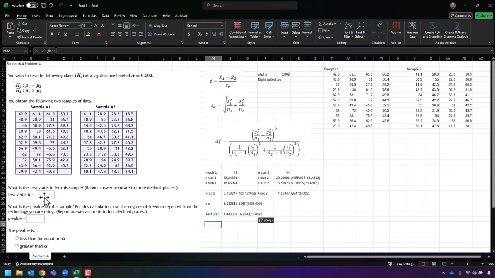Now, this works for this answer here, but to find the p-value, we need to know the degrees of freedom. So, notice here, this is the first fraction plus the second one, and it's squared. So I set this up as the numerator, if you will. It's this fancy fraction plus the other one, and it gets squared. So you're going to add these together, fraction 1 plus fraction 2, and square it.